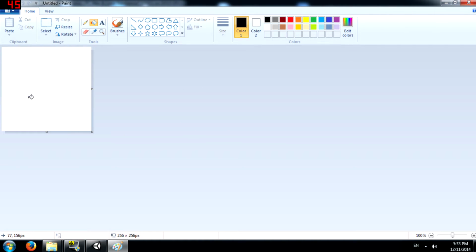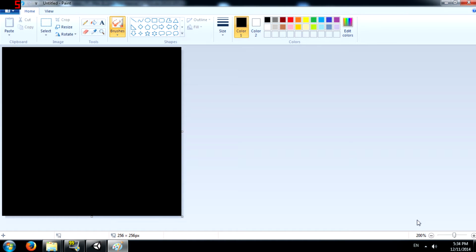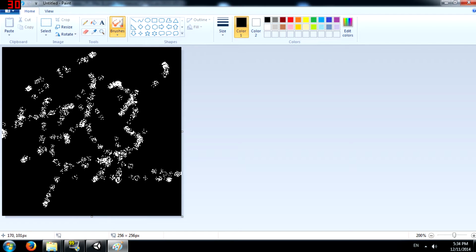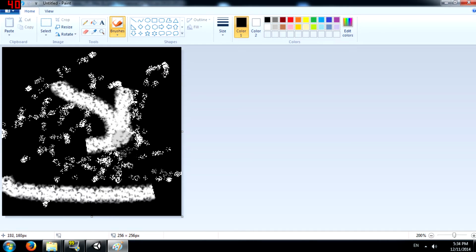The first thing you need to do is make the entire image black. Next, just start scribbling onto it. You can zoom in. I'm assuming you are using Paint as well. I recommend you do so, just so you can keep up with the tutorial. Alright, so just randomly start scribbling white, gray or dark gray shades onto this image. Don't worry about what kind of a design it is. It can be really ugly, doesn't matter.